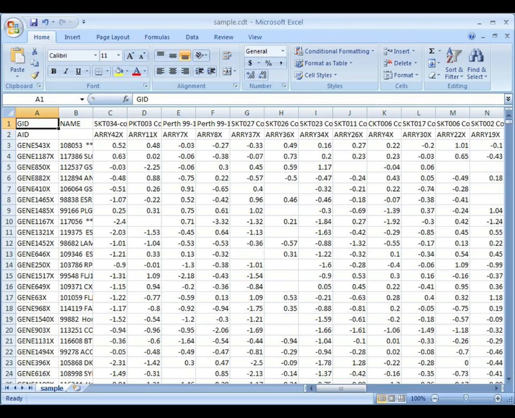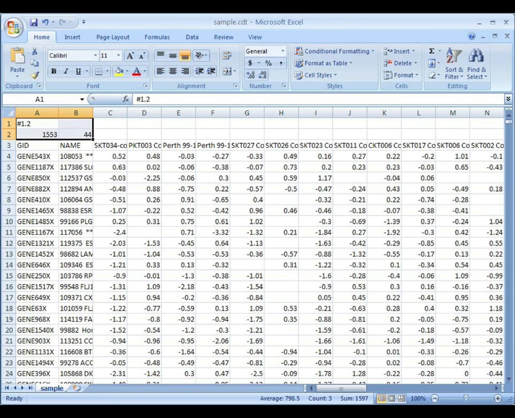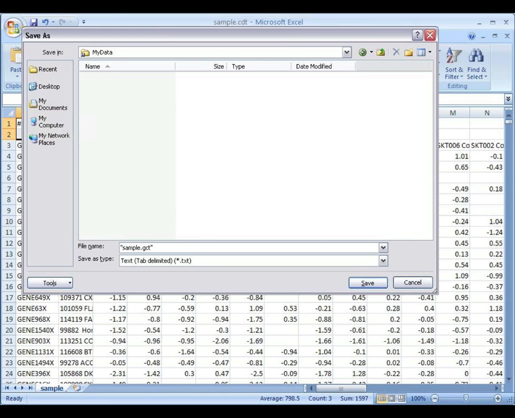Since the GCT file format also allows for only 1 row of identifiers, we'll delete the AID row as well. Add 2 header rows at the top of the file. In the first cell of the first row, enter #1.2. In the second row, first cell, enter the number of data rows, 1553, and in the second cell, enter the number of columns, 44. cDNA files can also be manually converted to GCT in the same manner.